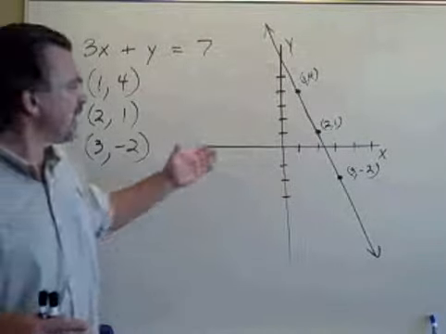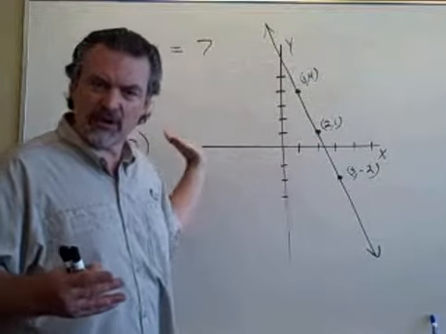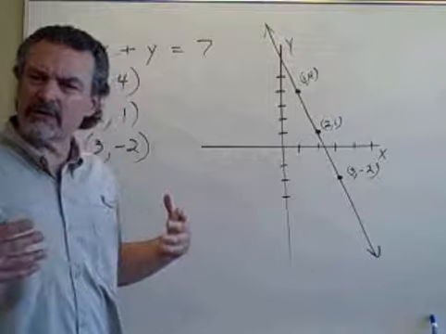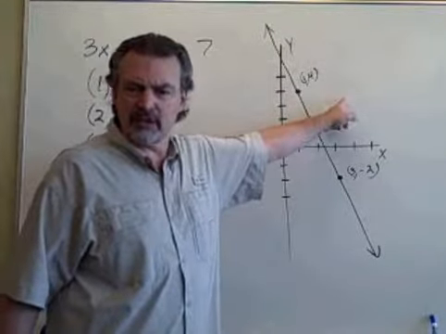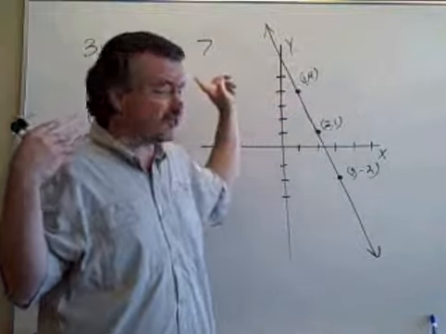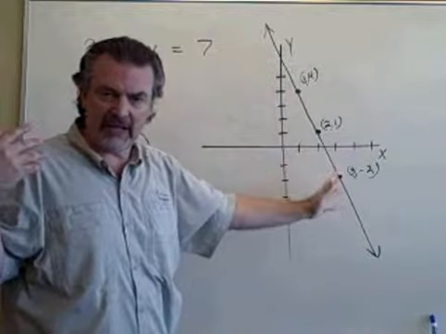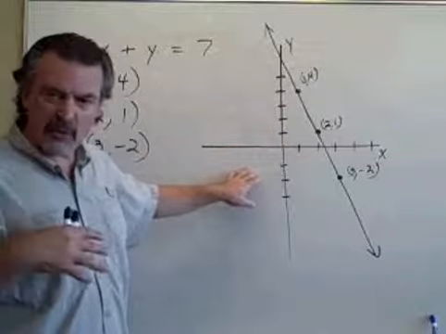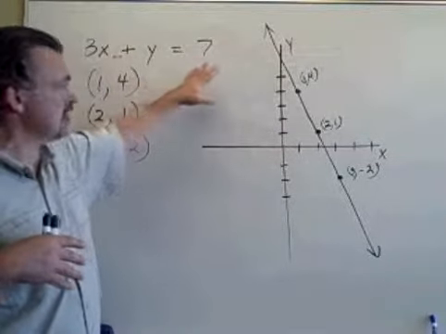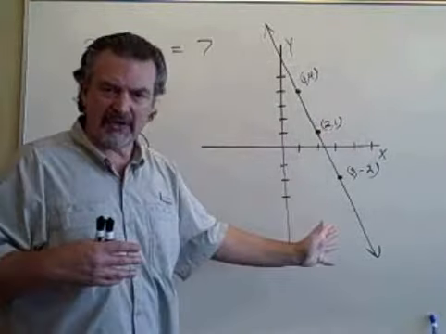Now, that tells us that anywhere up and down the line, the ordered pair would solve the equation. But what about off of the line? What about the ordered pairs over here? Do they make that equation true? Does the ordered pair here for x and y make that equal to 7? No, only the pairs on the line. What about the pairs over here? Do the ordered pairs here make this expression equal to 7 when we plug them in for x and y? No, only the points on the line.